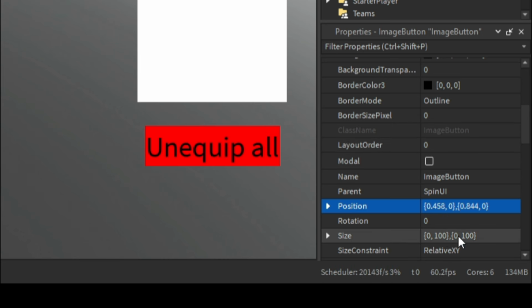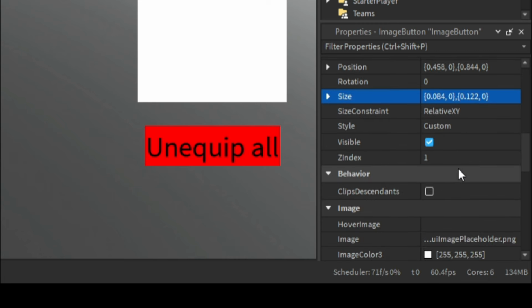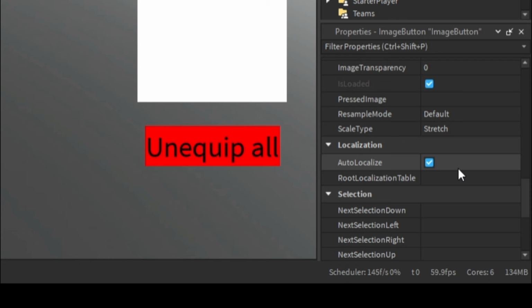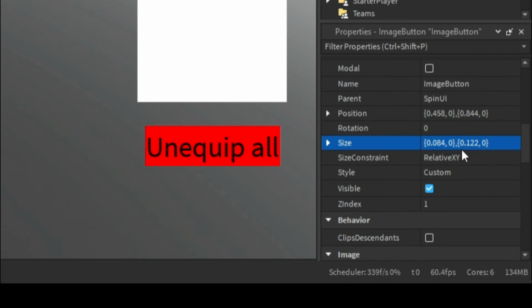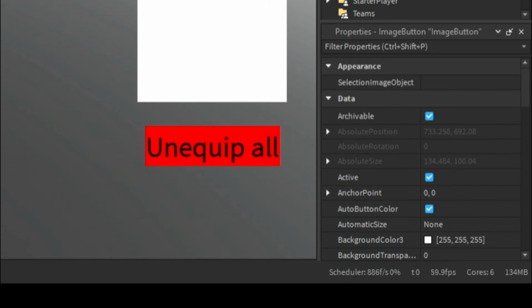Then the size, I'm going to leave it at 0.084, 0, 0.122, 0. Of course you can change it however you want. So that's pretty much it. You can change this image how much you want. And I'm going to rename this to spin button.